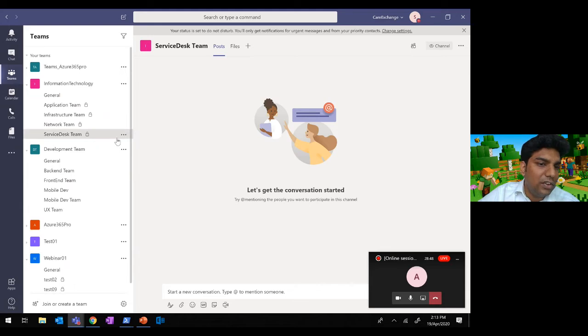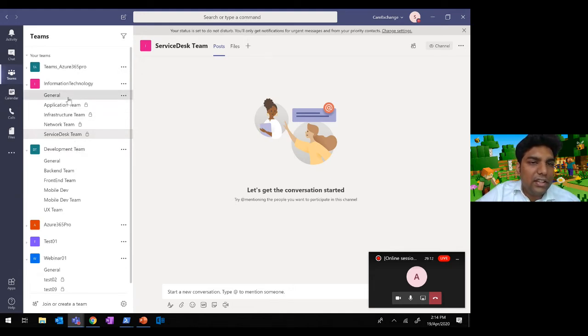Let's consider if you bring 200 or 300 members within a team, then you can see a lot of conversations happening in the general tab. But if you don't condense the number of users into a team, you will not see a lot of conversations happening. So these are the things you have to think about.